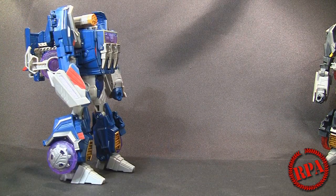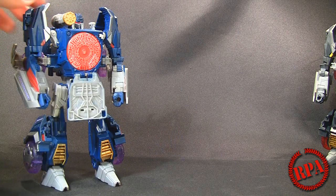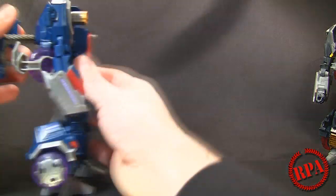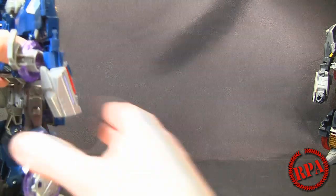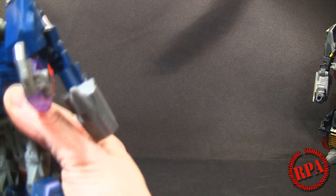Now we got Soundwave here. We pop his chest open. We got, what's his name here? Laserbeak. That's right. So we'll pop that open. Get this to happen somewhere on camera here. Probably pop all 3 of them out, I think.